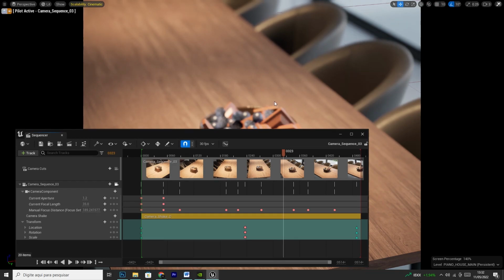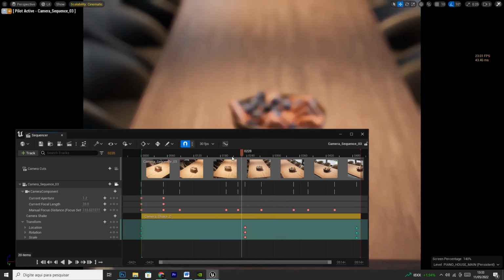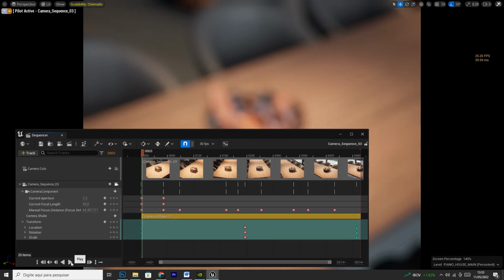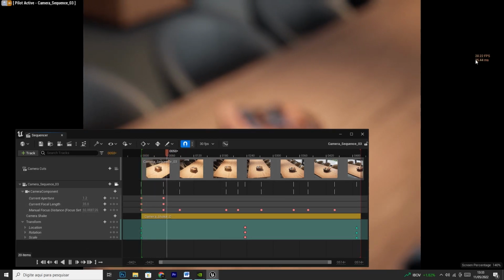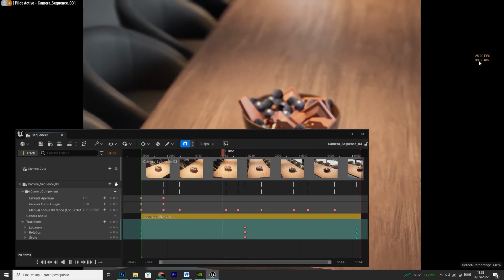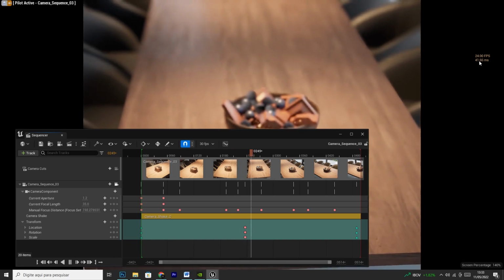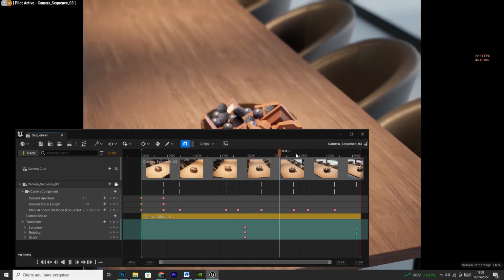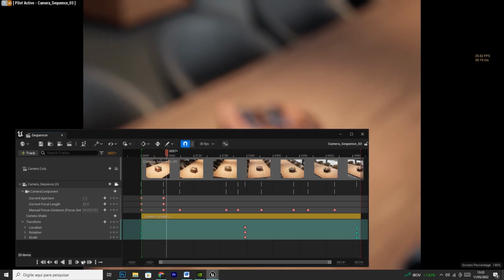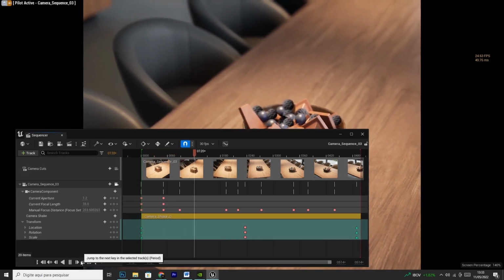Be careful when you increase this to 140, because here we are testing the parameters to see which have the best cost benefit. Let's press play again. 25 FPS, okay. We have to be careful not to crash Unreal. Look at this. Cool.